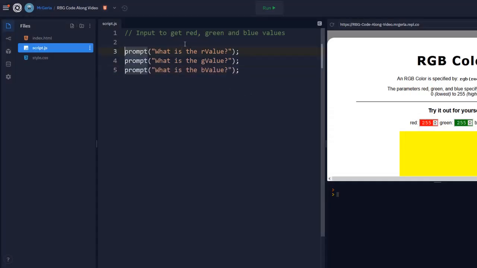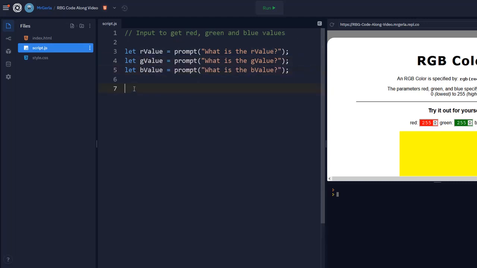So we're going to make a variable. I'm going to go let R value equal that prompt. Okay, so now we should just change these to red, green, blue. All right, now that we have those values, we should see if we're actually working or not. So I'm going to go console.log, and I'm just going to put in our variables.